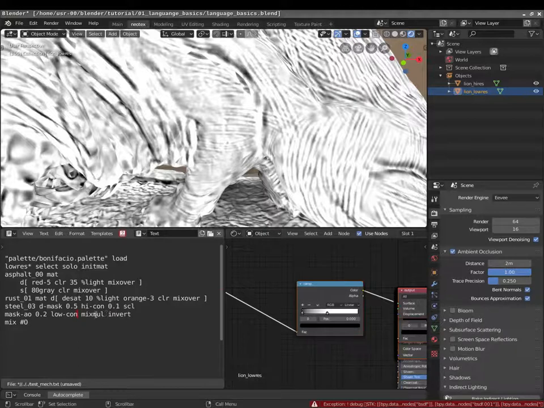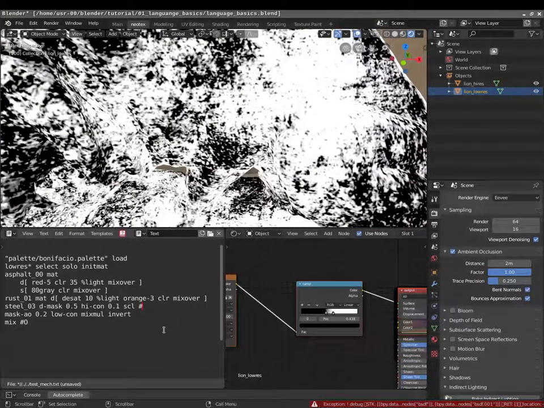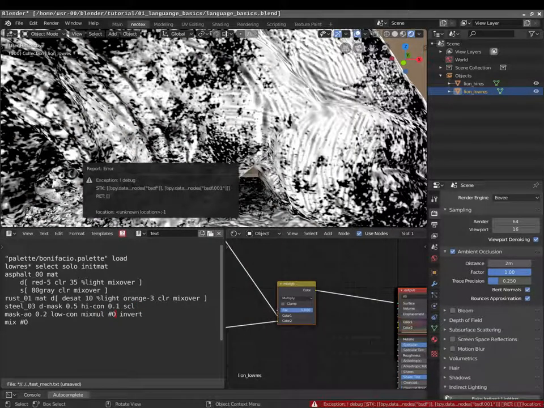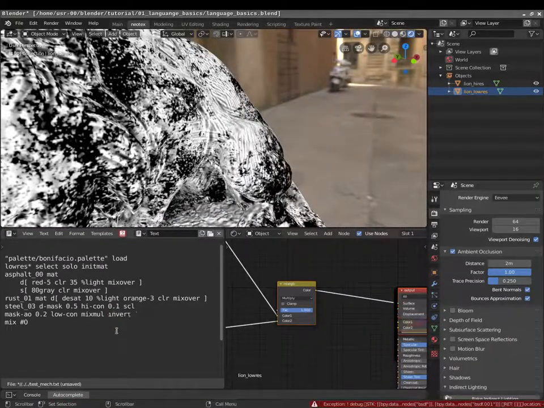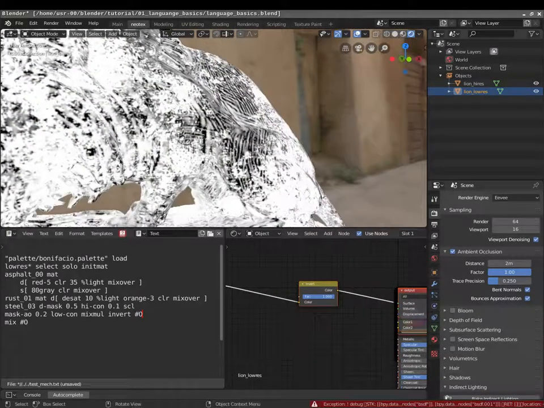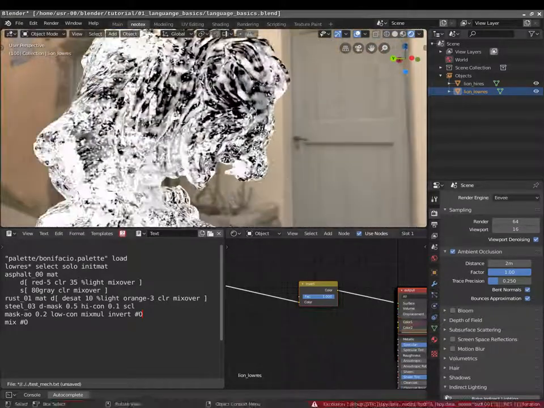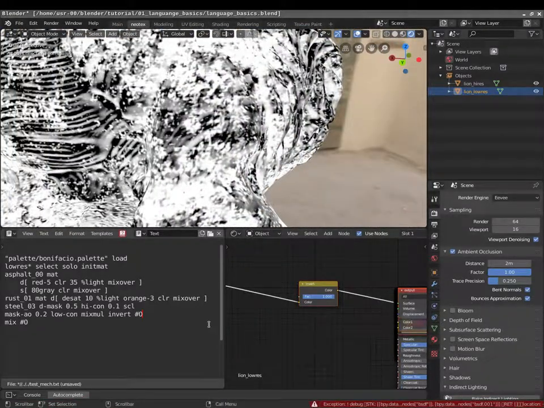The same way we did a mix over here, now we do a mix mole. Of course the mix mole will be mixing with the previous mask, with this one. So let's just see how it looks. And you can see they're multiplied one on top of the other. And next up is an invert word, which just inverts whatever we have here. And that's pretty much it for our mask. So let's continue to the final part with the mix.